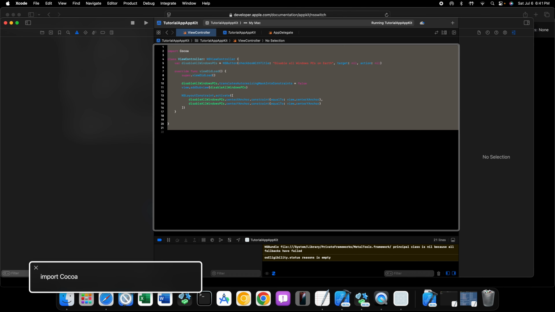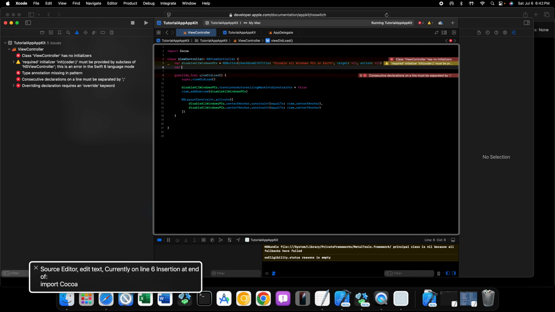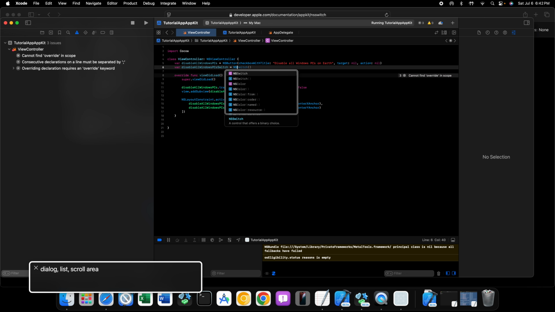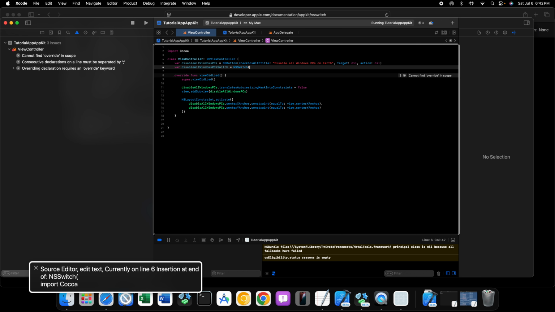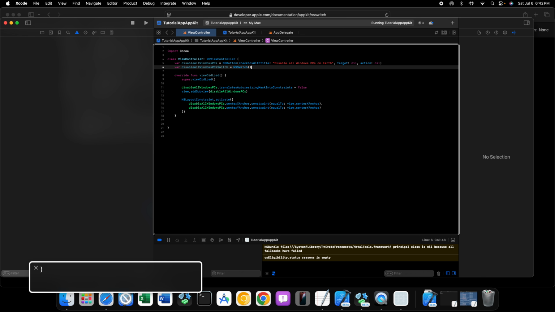So inside of Xcode, we can go to the top of our view controller, and we can say var disableAllWindowsPCsSwitch equals NSSwitch, and so we can just use the empty initializer like that, and now we have our NSSwitch.